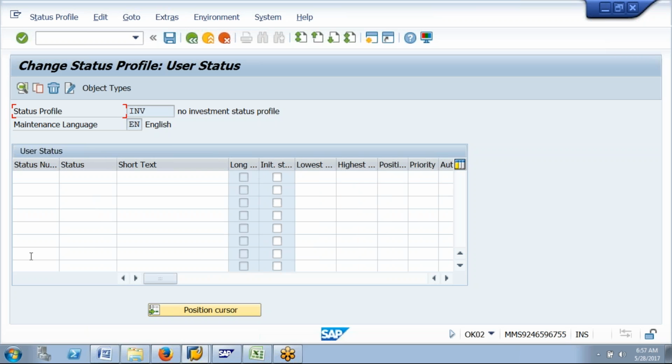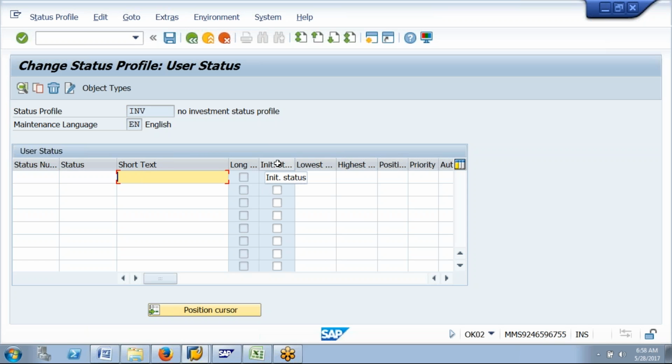You can give 1, 2, 3 for anything, the sequence of that status. Then the status name can be alphanumeric with a 4-character ID. Status 1 is created. Then a description; you can give some description for that.